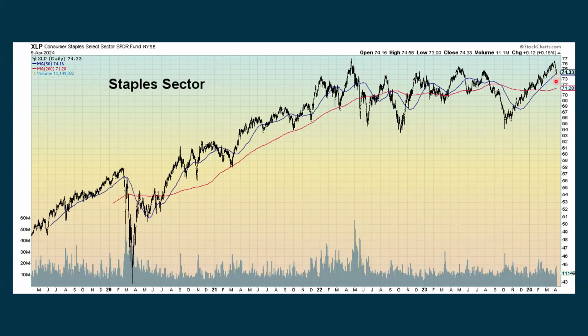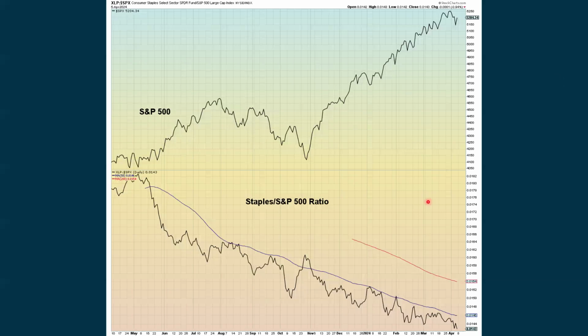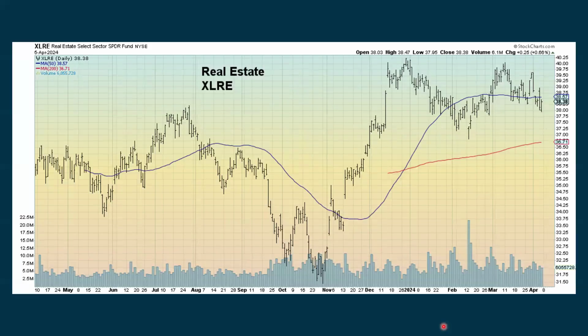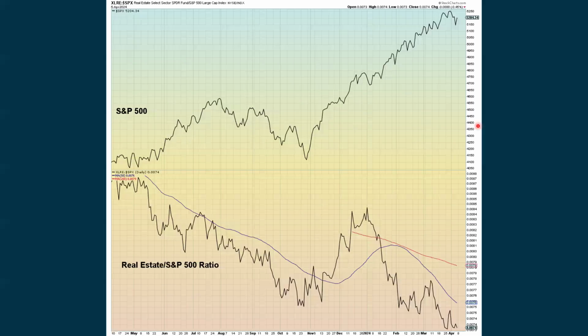It came down to its 50-day moving average. But when you compare it to the S&P, it has been underperforming. This is more defensive. This is an area that held up really well in 2022 when the market was under pressure. In 2023 and so far in 2024, folks are favoring more the growth areas, or they're trying to get into the discretionary areas, but because of Tesla, discretionary has been underperforming. We'll look at real estate, kind of going sideways now, still in an uptrend by itself, but really underperforming when we compare it to the S&P.